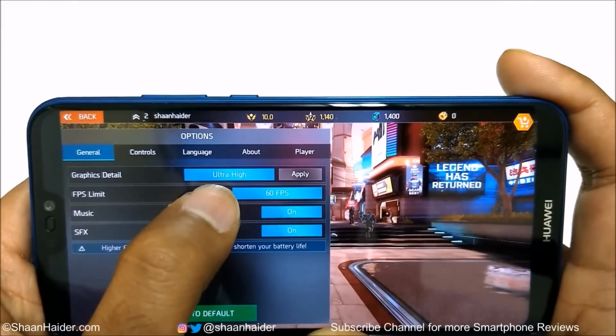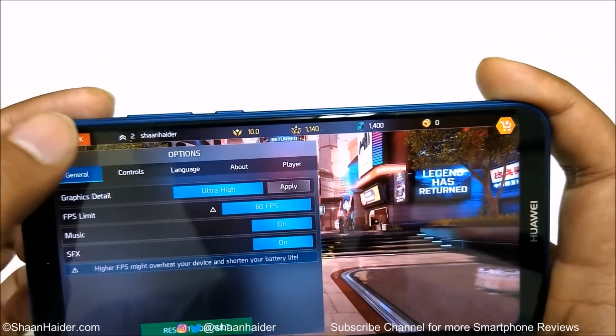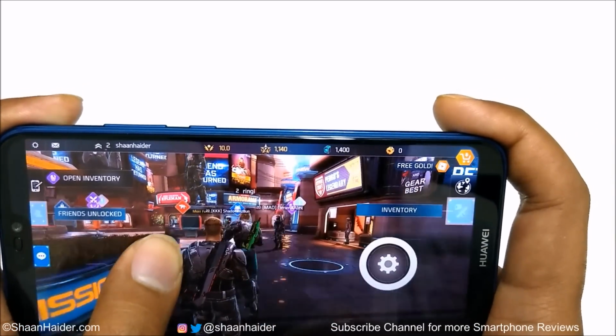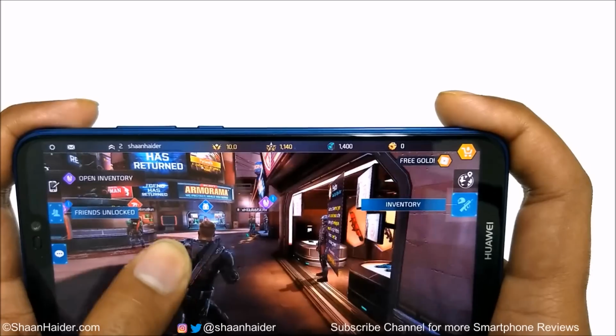So you can see that the ultra high and 60 FPS graphics quality is selected for Shadowgun Legend. Now let's play it a bit. So you can see that it's lagging, it's totally visible here right now, clearly.